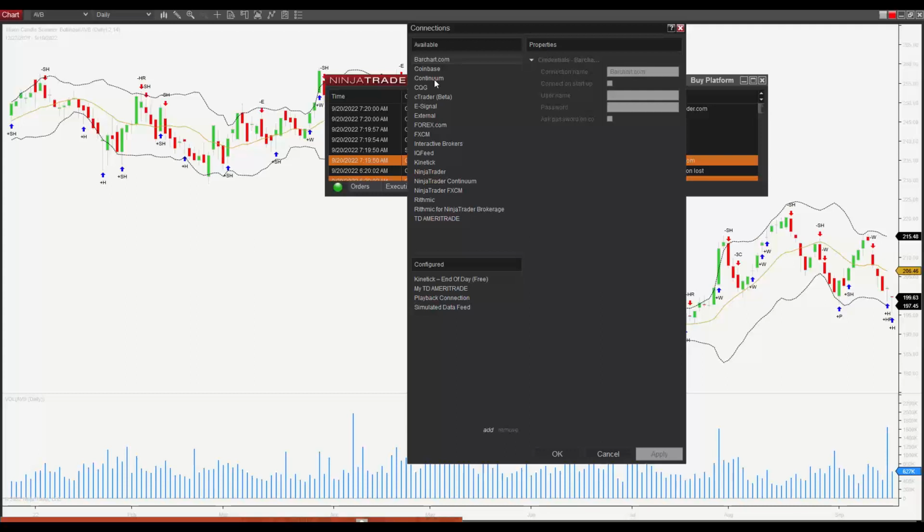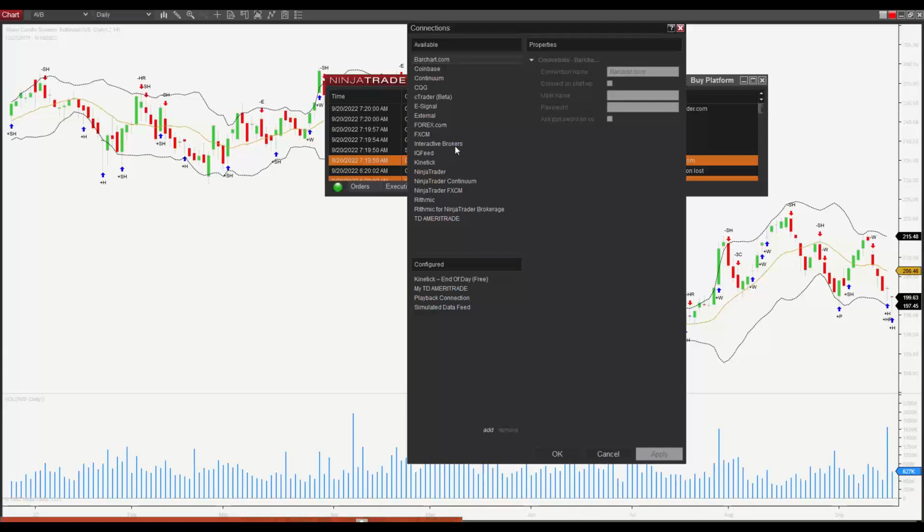So if you wanted to trade Indian markets, you would need an Indian market data feed. If you want a Forex data feed, you can have it through forex.com, ninjatraderfx.com, ninjatrader.com, or various different places. If you wanted futures, there's a different way to go. If you had a Coinbase account and you wanted to trade crypto, you could do that.